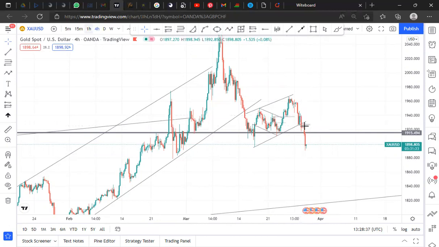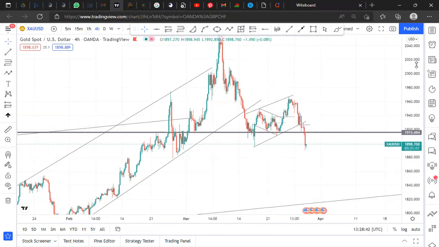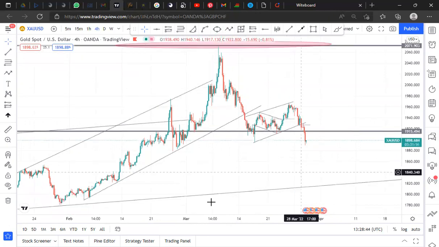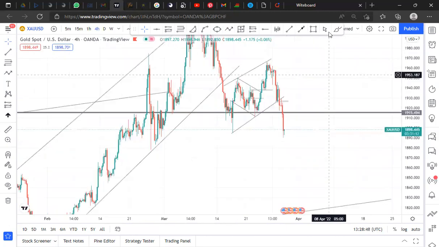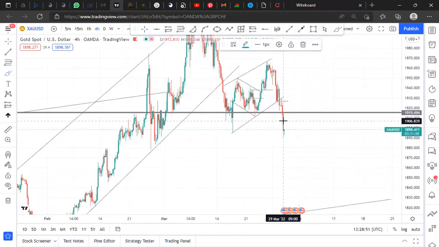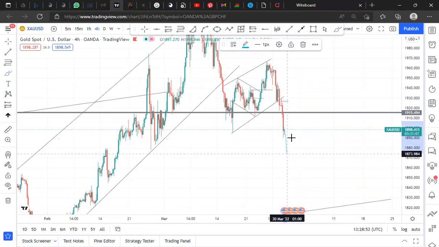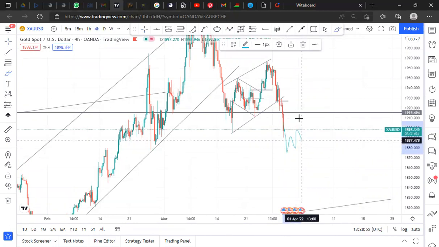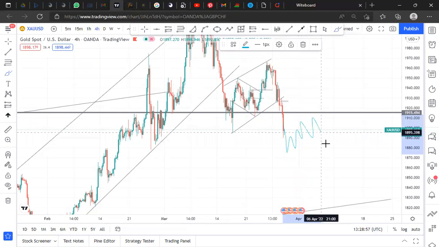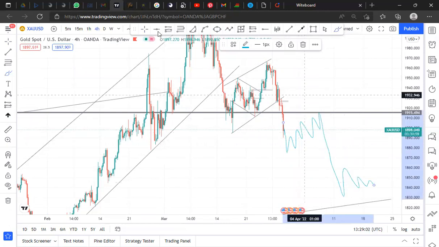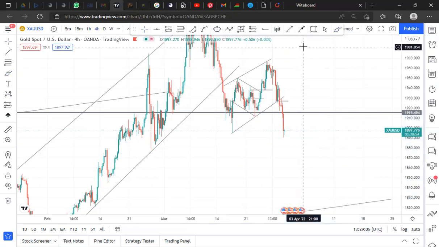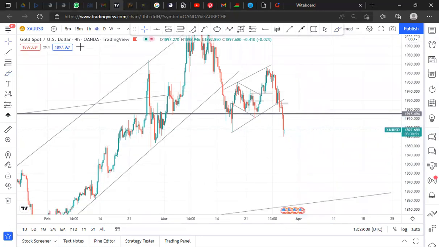And if you go down to the 1 hour, you will see that I actually had my sell entry criteria and everything, but unfortunately I was not active at that time to take the sell. Now, what am I waiting for to get in on another sell? We are actually going to be seeing something like this, an impulse and another correction. Like I said earlier, the market cannot impulse forever. It has to correct before continuations. So this is what I'm actually waiting for, to get in on another sell on gold for now, if this overall bearish sentiment continues.